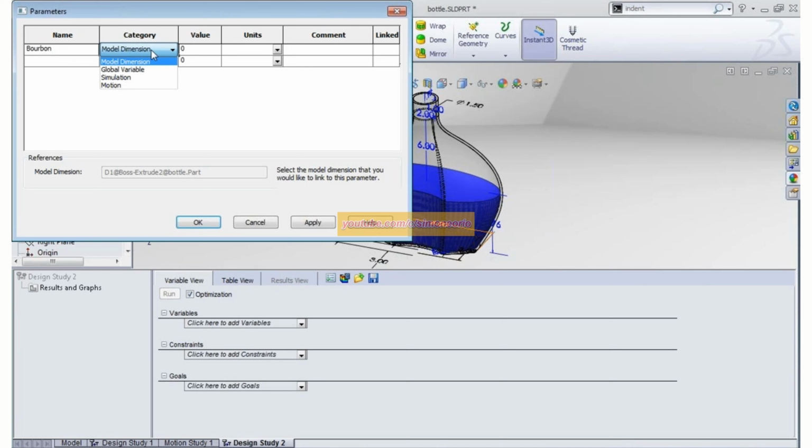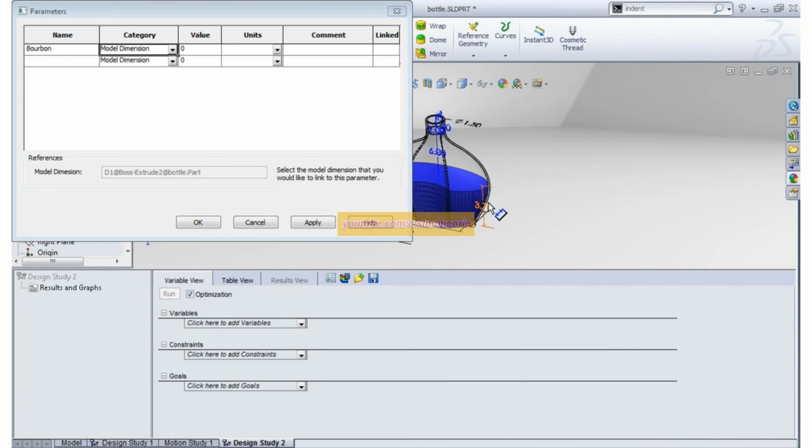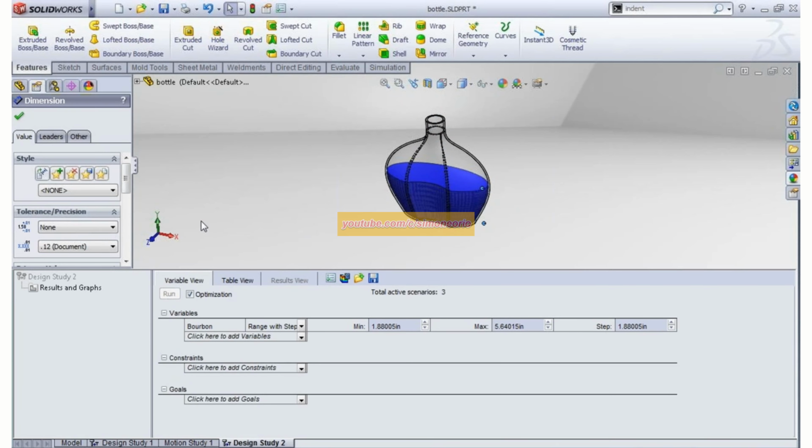It's going to be a dimension. And all you do is you actually select the dimension. This is where you actually want Instant 3D turned off because it kind of gets in the way of your selection. So I'll find the height of the bourbon, 3.76, and there it is. There's the model dimension name right in gray here, and I'll hit apply. So that's my first variable, the bourbon height.